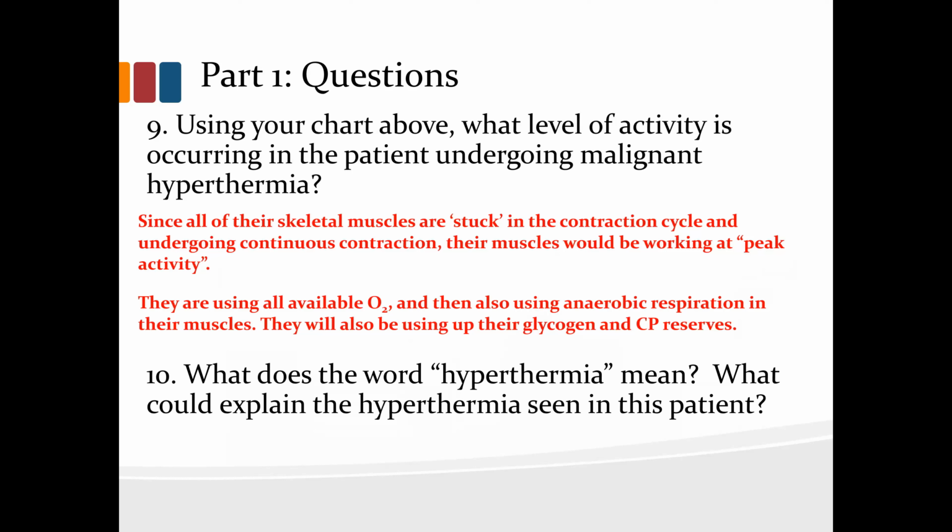Number 10, what does the word hyperthermia mean? What could explain the hyperthermia seen in this patient? So hyperthermia, hyper, remember, means more, like with hypertonic. So hyperthermia is an elevated body temperature. Don't confuse that with hypothermia, which you've probably heard of before. Hypothermia is when you're too cold. That's H-Y-P-O, hypo. With hyperthermia, your body temperature is actually elevated. So a fever is a type of hyperthermia.